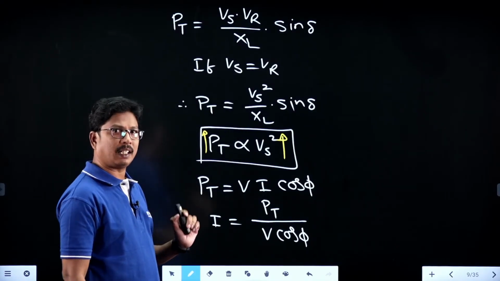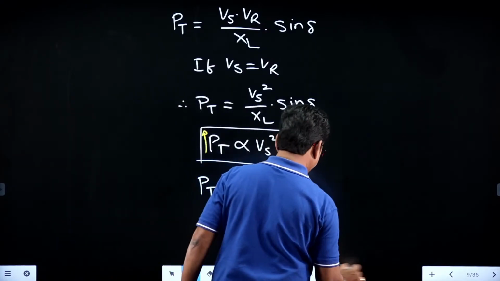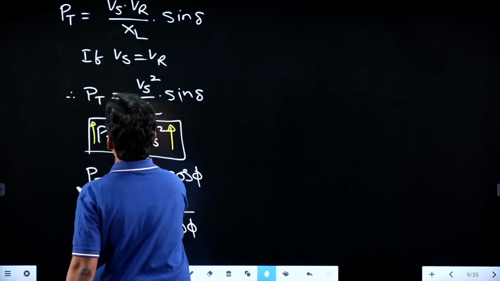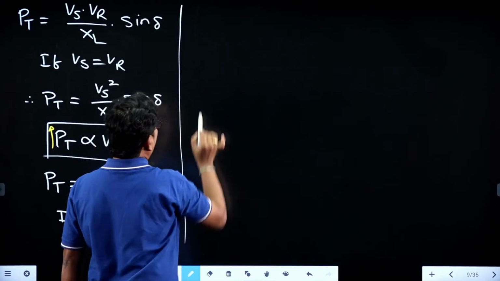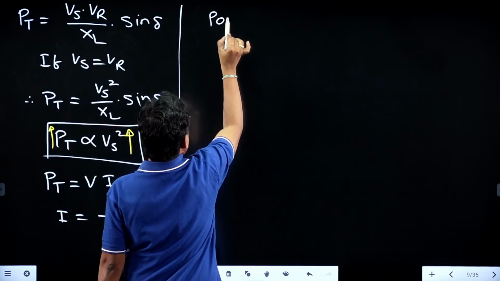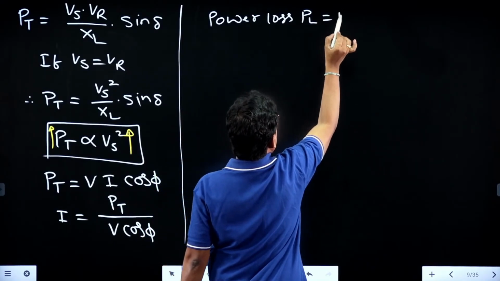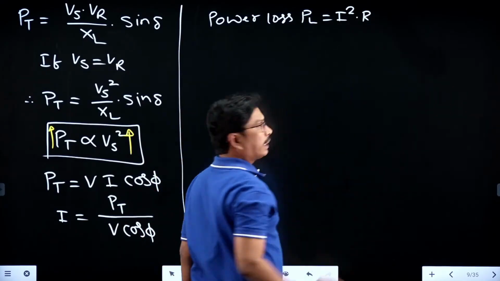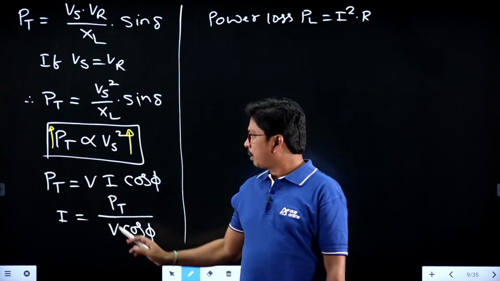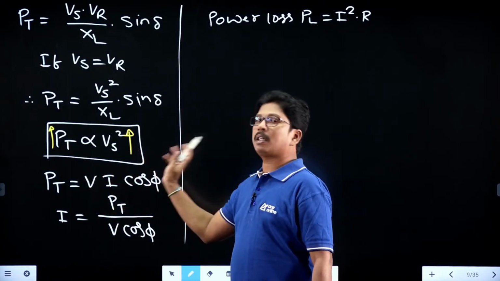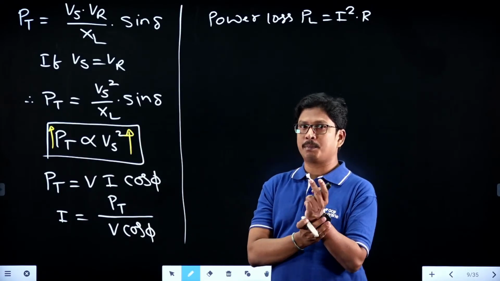After calculating the current, we have to calculate the power loss, right? So let's look at the power loss now. What is the power loss in the transmission line? Power loss PL is nothing but I square into R. Is that the formula? I square into R. In single phase, and for 3 phases, you would write Pt as 3 times V I cos phi. So let's look at per phase. If you understand per phase, 3 phase will be clear to you.